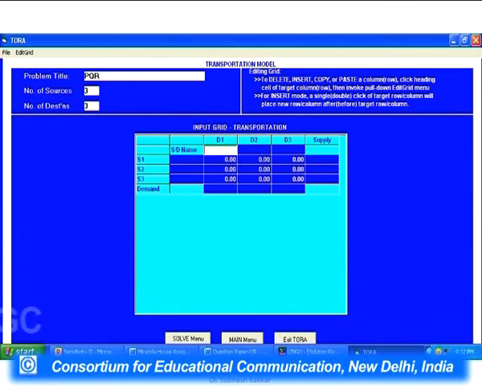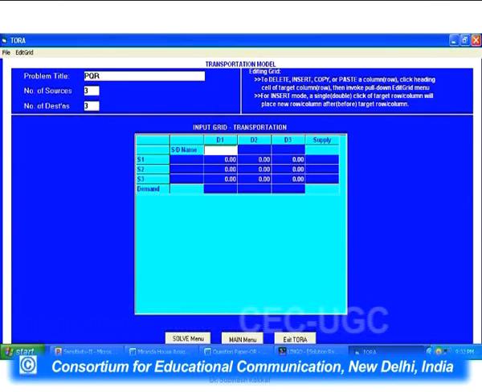Then there is a table. After entering the first 3 pieces of information, this table will open. Here D1, D2, D3, because I have mentioned 3 destinations in the form of D1, D2, D3. And similarly sources, I have mentioned 3 sources S1, S2, S3.